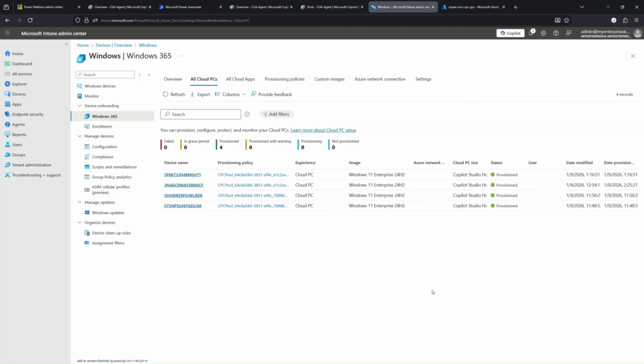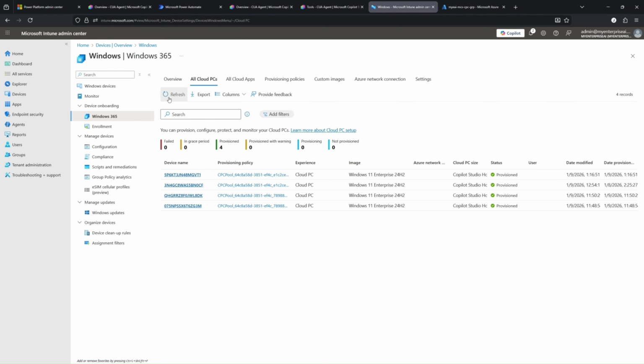Now that we have seen the Cloud PC pool in action, let's take a quick peek behind the scenes in terms of how these Cloud PCs are being provisioned, and some of the audit information that we can see in the Microsoft Intune Admin Center, as well as the Entra portal. So I am in the Microsoft Intune Admin Center here.